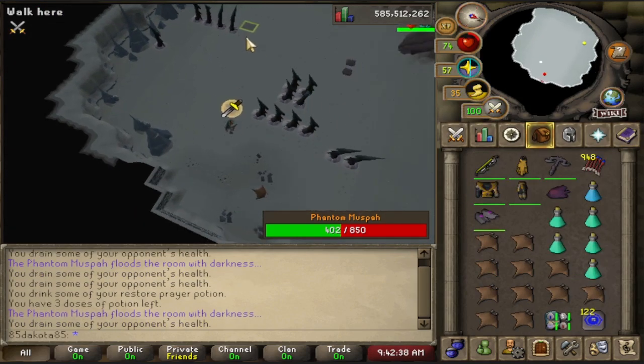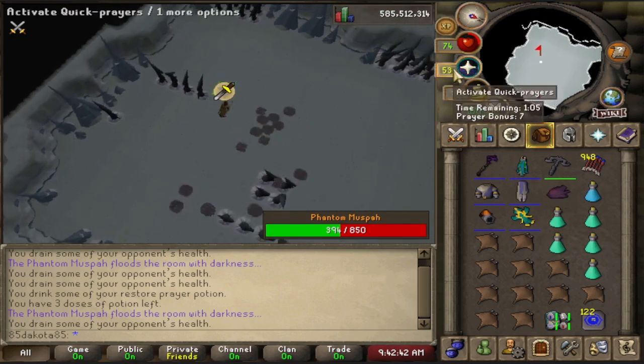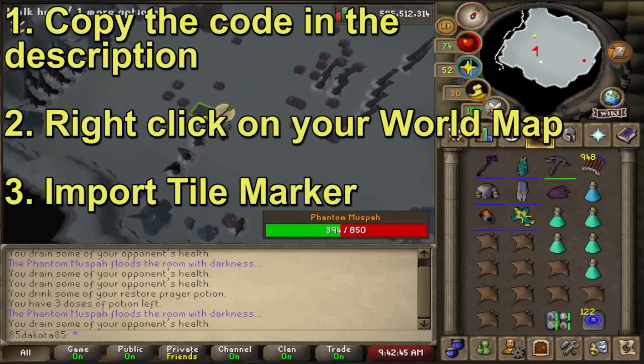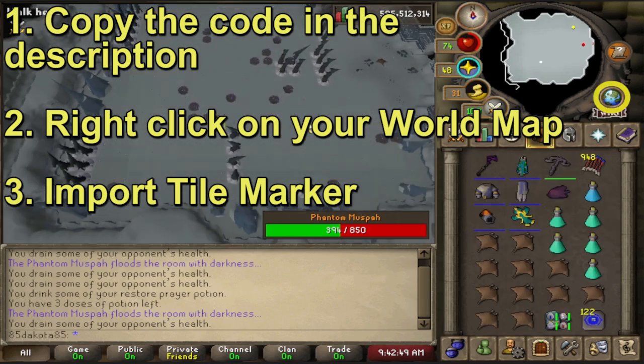The other special attack will cause the Phantom to teleport around the room in a consistent pattern. It's also going to throw out some shadow balls that you need to dodge. Lucky for us, at the moment there is a safe spot for these. If you want to copy paste this tile marker into your RuneLite, it is in the description. You just copy the code, right click on your minimap, and import tile marker.